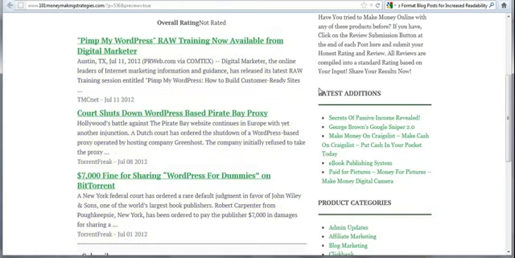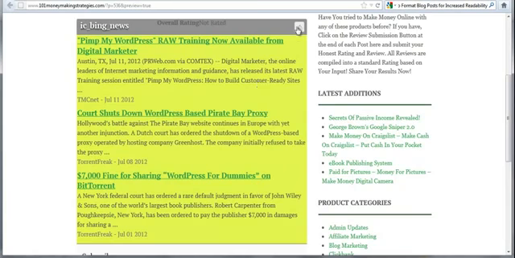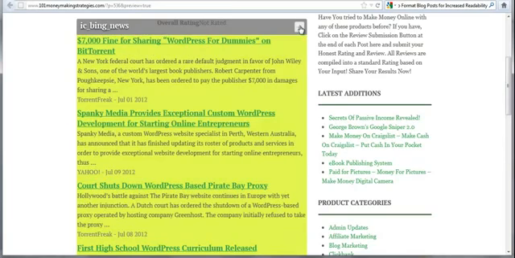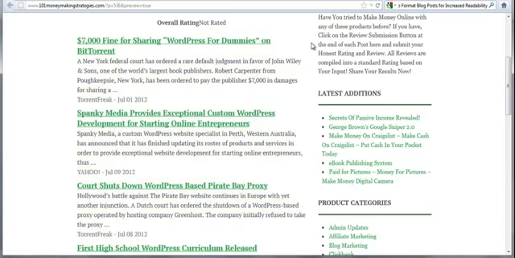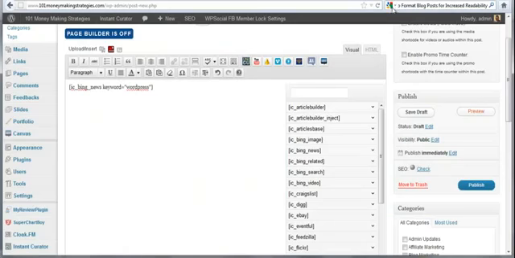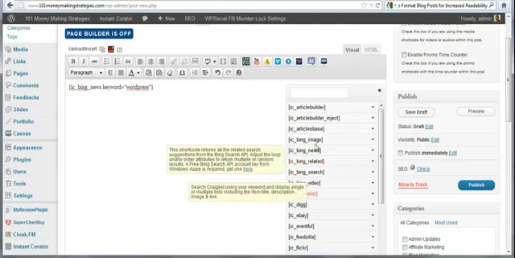Depending on our settings, we can choose from the front end here. We're now on the front end of the blog. We can choose what articles we want to show. And as a beginner, I say, those are the articles I want. That's what I want in there. Great. I can now go back to my post.